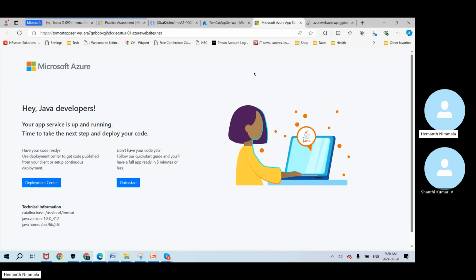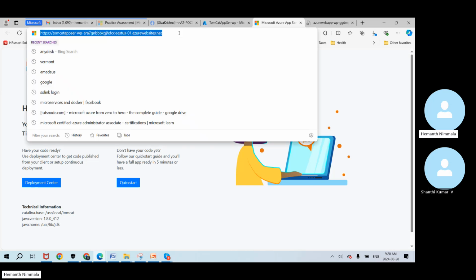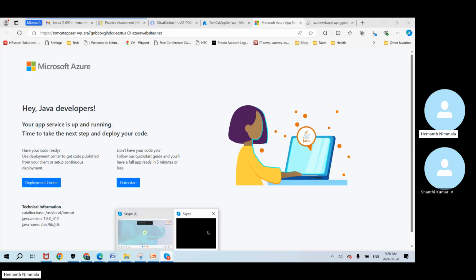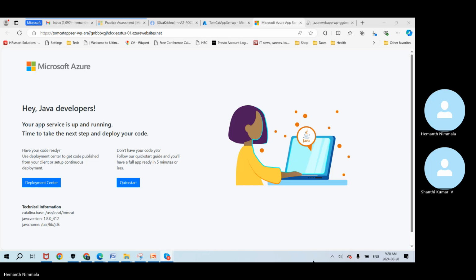You can see it directs us to a new page. Can you share that URL? Yes, I'm going to ping it, and we can check if this is publicly available.